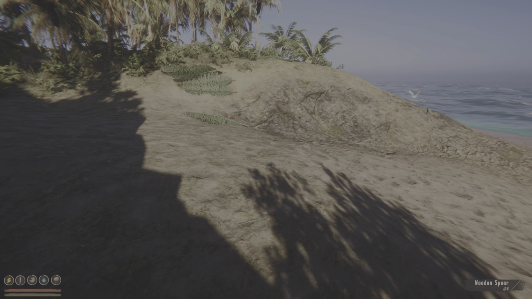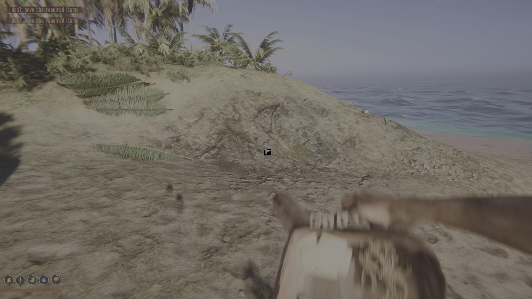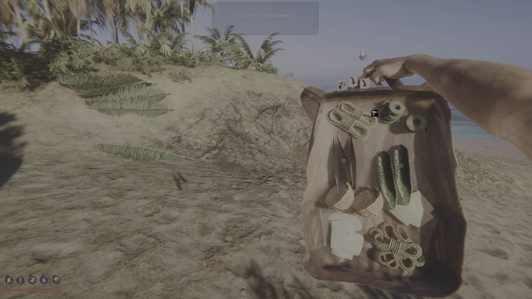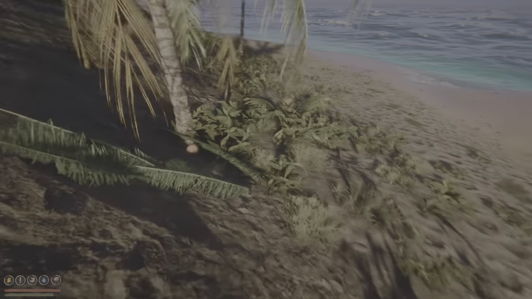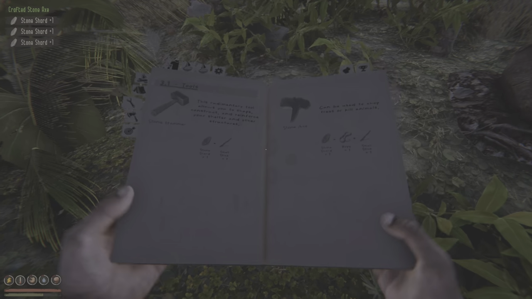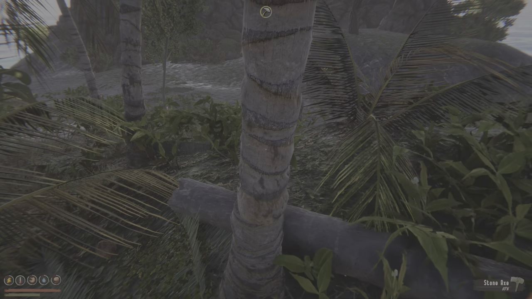Where the heck did my axe go? I probably dropped it, didn't I? Okay, what are we missing? Small sticks? We have rope. We have no stones. No stones and sticks. Sticks and stones may break my bones, but they may also build me an axe. Hello, the axe. Oh, there's a log I forgot here.